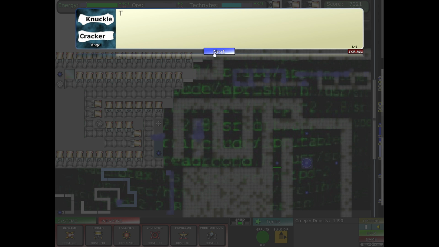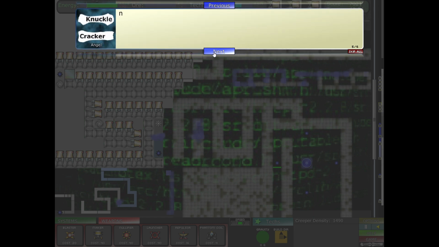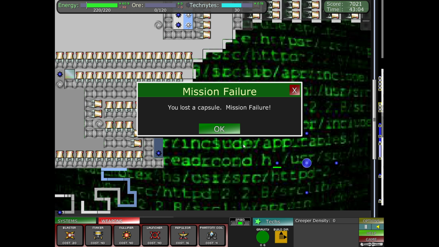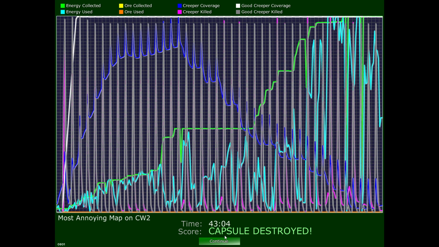And we get this message. The end. How cute. The Nexus explodes, we lose the capsule and a whole bunch of other stuff on the map. Fail! So let's try something different.